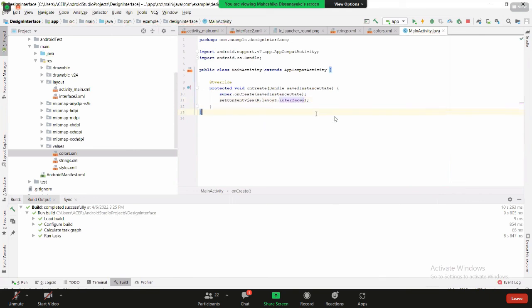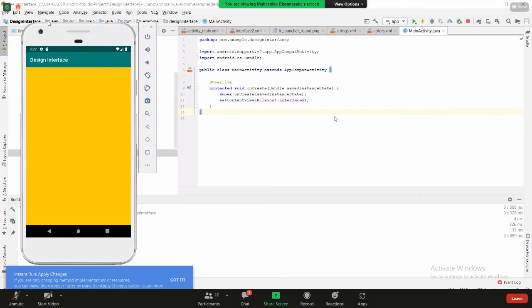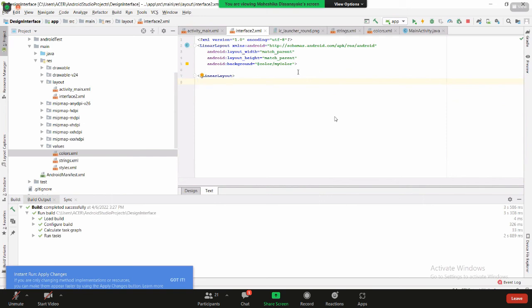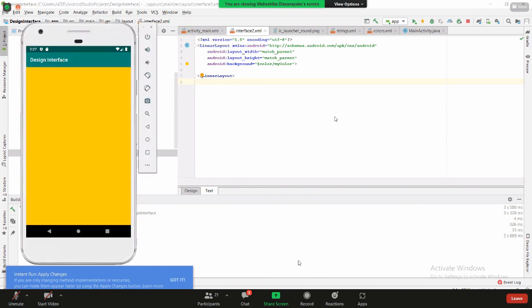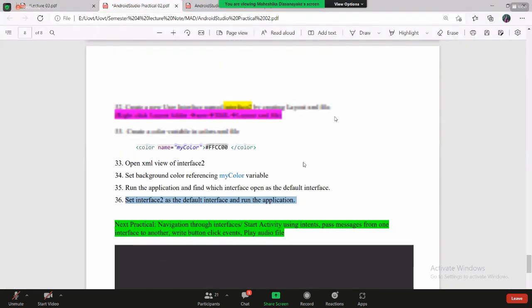Now the default one is interface 2. Let's see. You can see this is the default one. We only set the background color of the new interface. Okay, this is the end of practical guide 2.